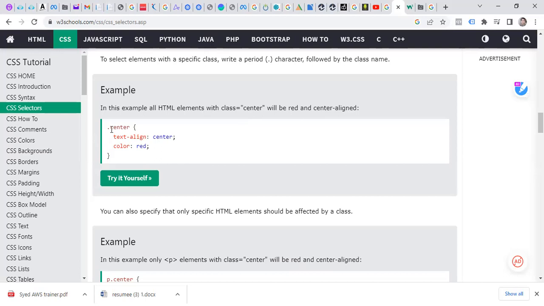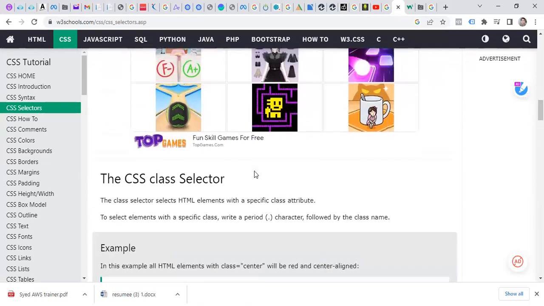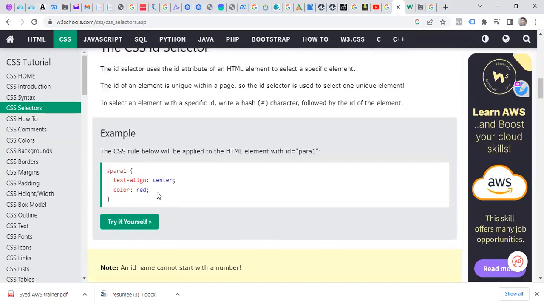So dot center is used whenever you have class equal to center, and whenever you are using ID, you use a hash. Whatever you put inside, color, text alignment, or any kind of properties, font size, anything you want, you can specify.